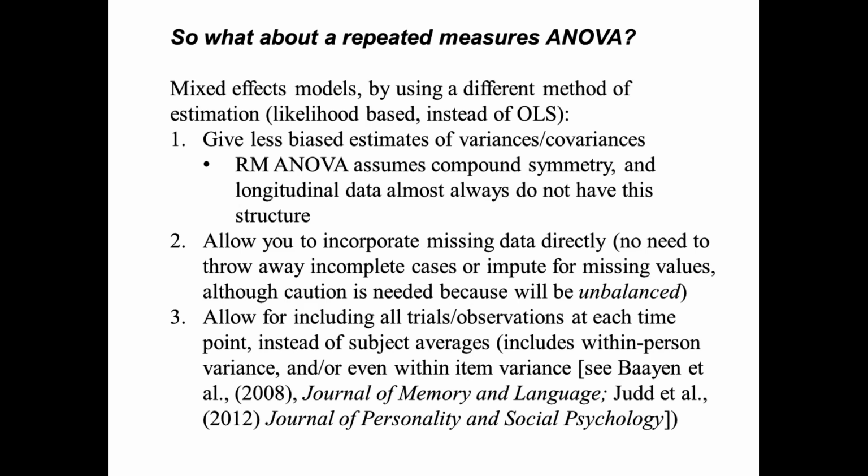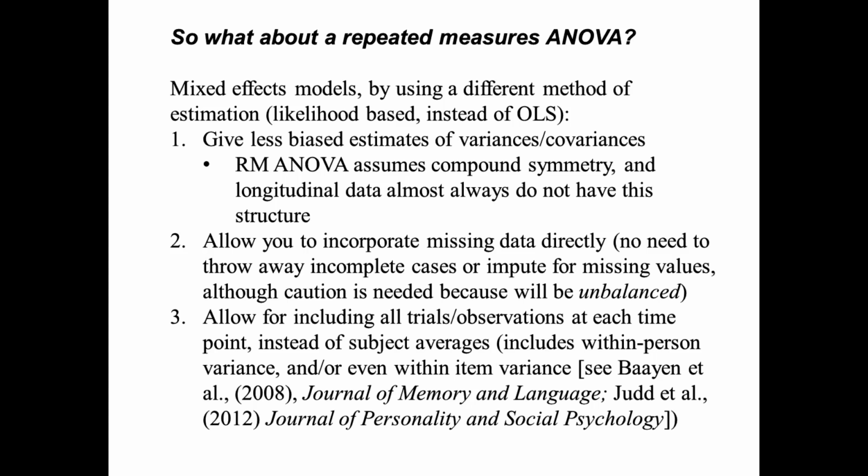And then the other good thing is that it allows for including all trials and observations at each time point instead of subject averages. So maybe at each time point you're using some sort of behavioral task, and normally you just average over and get, say, accuracy, so you have one measure at each time point. But mixed effects models allow you to include all trials at each time point and have that cluster structure in the data, which allows you to incorporate within subject variance as well as between subject variance.